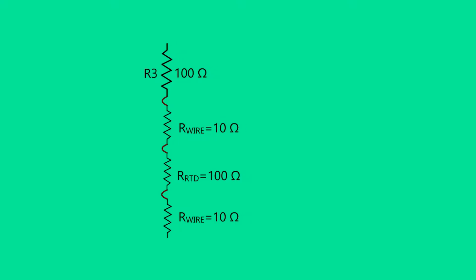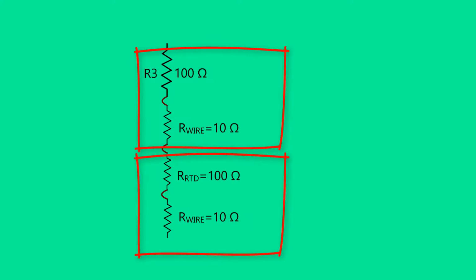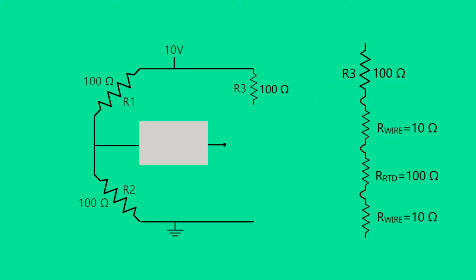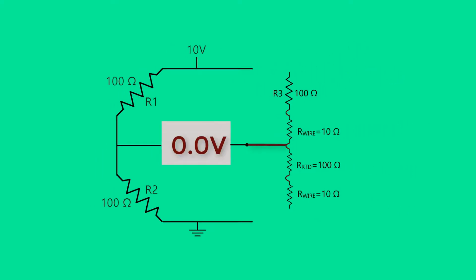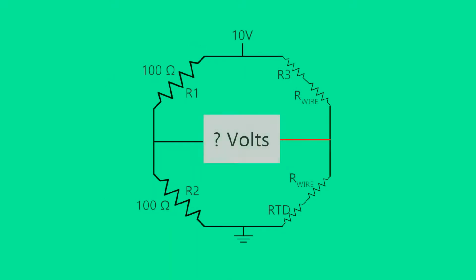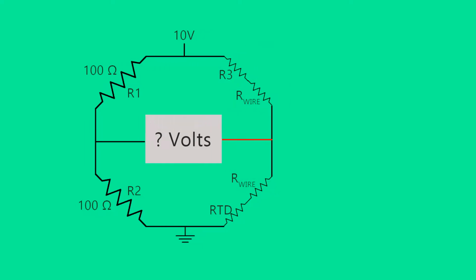The resistance of R3 plus the resistance of one of the connecting conductors is equal to the resistance of the RTD plus the resistance of the other connecting conductor. Connecting to the center point of the 4 resistance values creates a balanced bridge. The RTD bridge circuit uses the resistance of the conductors connecting the center measurement device to create a balanced circuit.